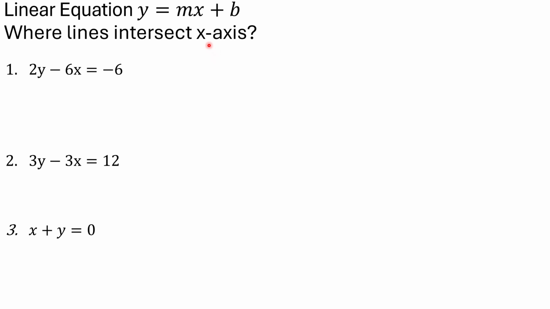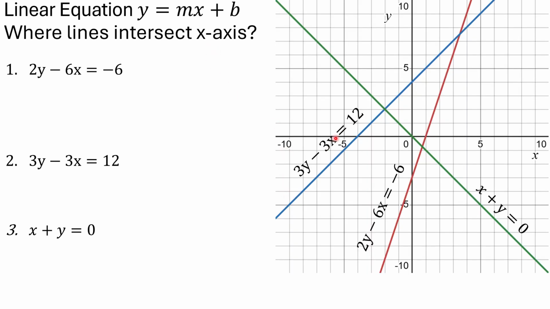So let's take a look at our graph for these three lines. You can rewrite this equation to identify the slope and the y-intercept to verify that these are the correct lines. But let's see if we can match the x-axis intersect point with what the graph shows. So our first equation, 2y minus 6x equals negative 6, is this red line here. From the graph, it looks like it's intersecting at x equals 1. So let's see if we can match that. So we set y equals 0, then we get negative 6x equals negative 6. So if x is equal to 1, this is true, and so that matches, right?